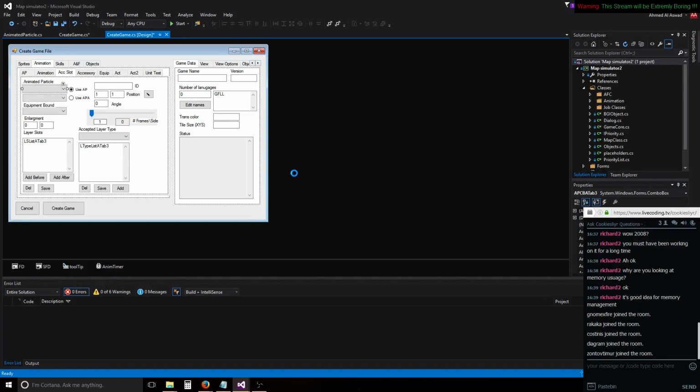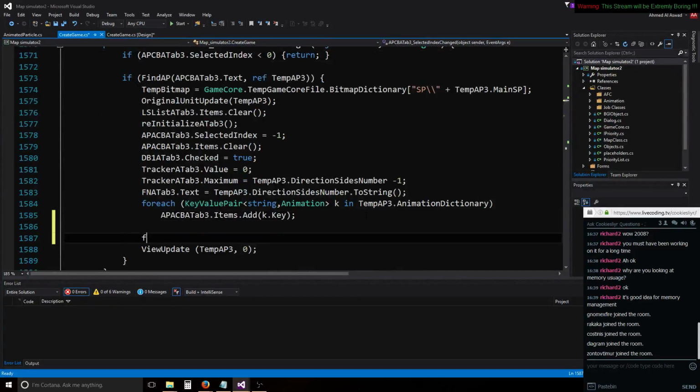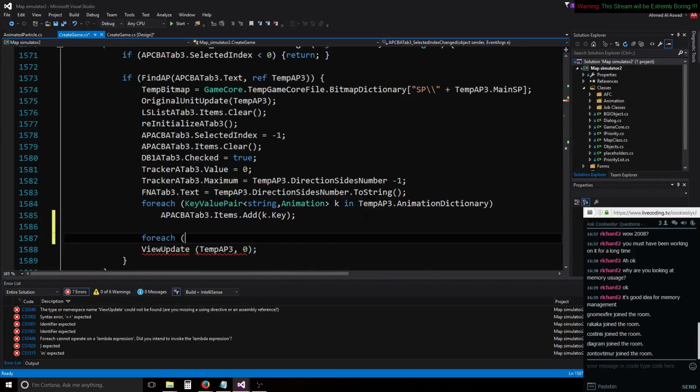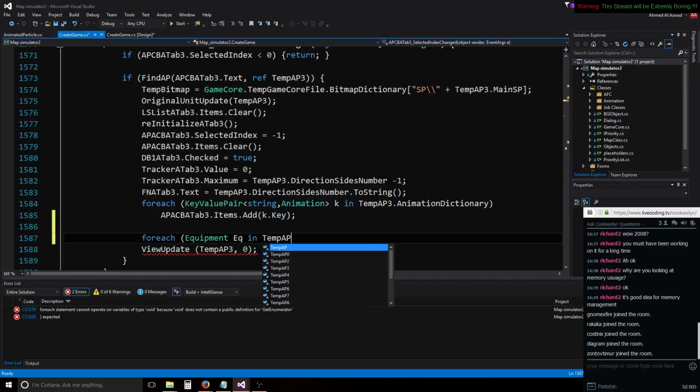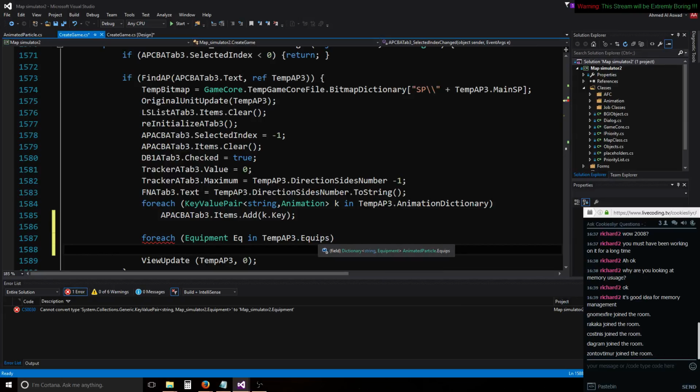And when this thing is selected, for each equipment EQ in temp AP animated particle 3 equipments equipped, so it is a key value there.